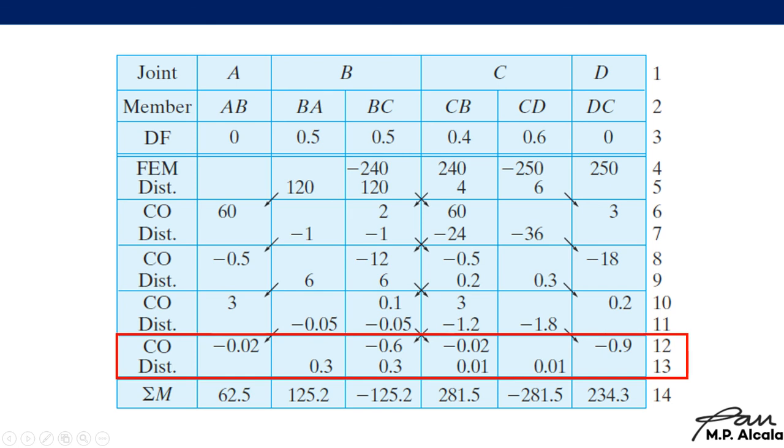So, for our final line, what shall be added to negative 0.02 for it to become 0? That will be 0.01 and then 0.01 and 0.3 and 0.3. So, as you can see here, you have already noticed that as long as it's getting smaller to the hundredths decimal place, we can finish our iteration or your solutions. Okay, then finally, so where did this come from? You just simply add the following, okay, per column, from the steps already.